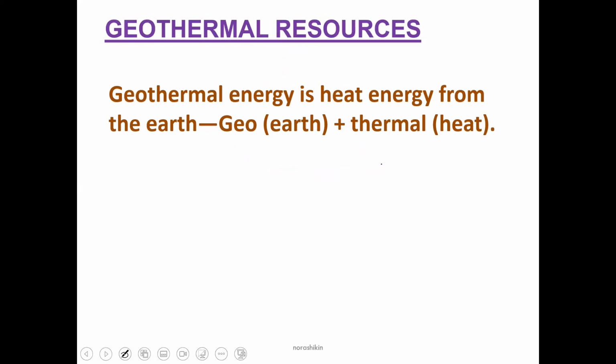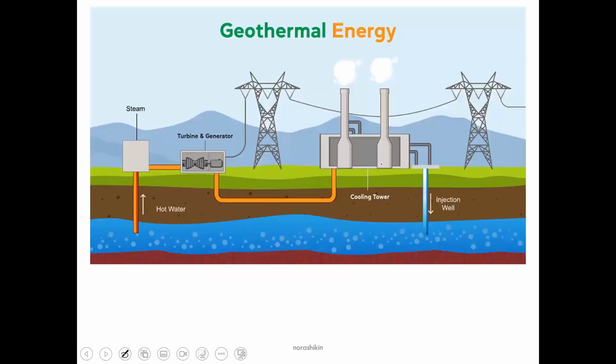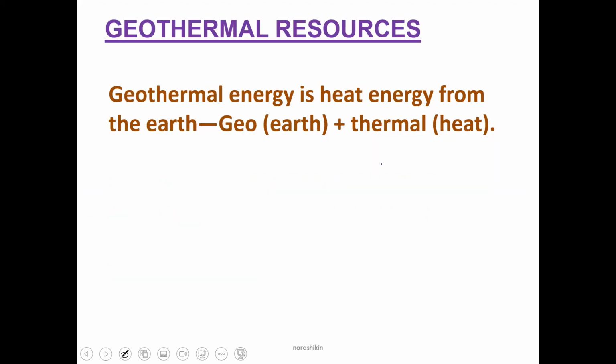Then give the heading geothermal resources. Geothermal energy is heat energy from the earth, and geo means earth and thermal means heat. It is the energy coming from the earth, and this energy reservoir contains hot water which can be taken out from the water. Like these are the energy resources, and this is a source of heat energy. So you have to copy this.